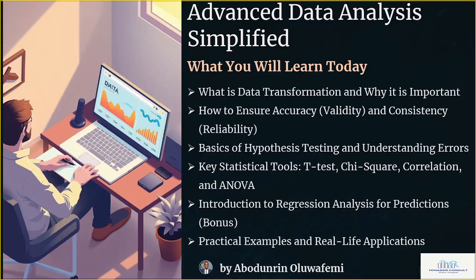Then we'll talk about the basics of hypothesis testing and understanding errors. Then we'll look at key statistical tools like the t-test, the chi-square, the correlation, the ANOVA. Although regression is not part of this curriculum or this training, and I didn't put regression in the timetable, I included it as a bonus for those of us who really need it for maybe our postgraduate studies or for some other area of research. Throughout, we'll try as much as possible to see practical examples and real life applications of some of these things we'll be talking about.